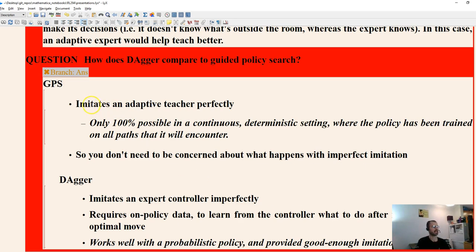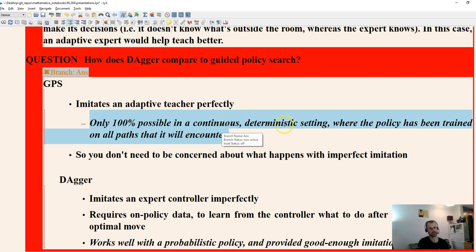So I would say guided policy search, you imitate your teacher perfectly because your teacher adapts to what you're capable of doing, right? And so when you can do this, this works awesome. But this is only 100% possible, as I understand it, when you have continuous state and action spaces, it's deterministic, and when your policy is only being trained on the paths that it will encounter, right?